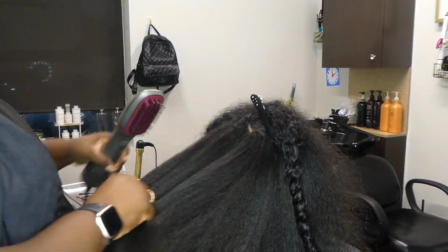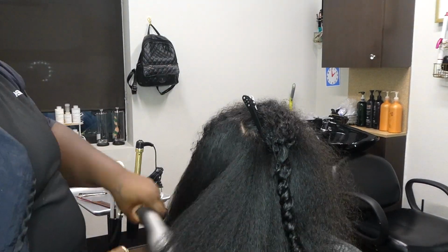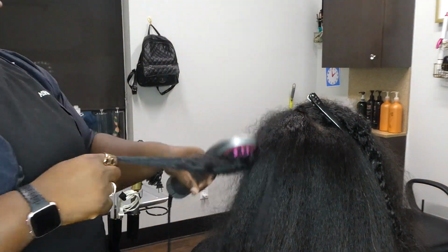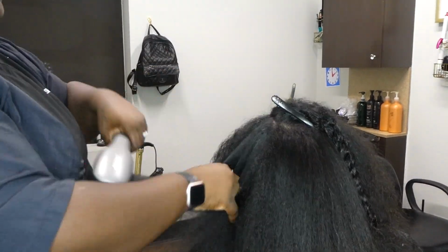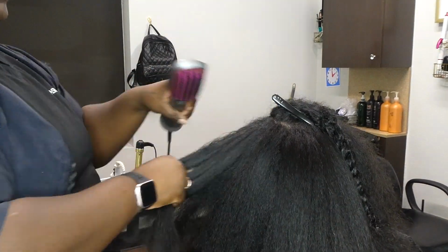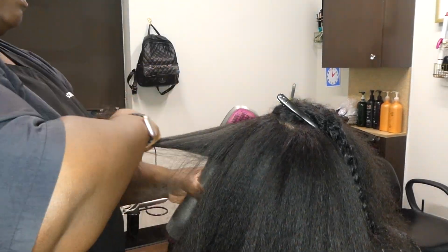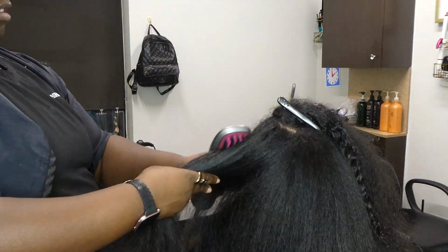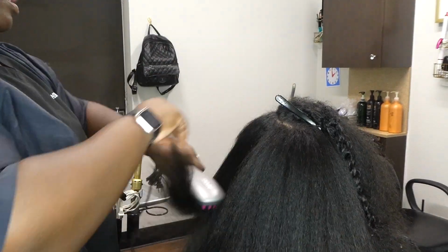So I do get some people that ask me why certain things I do in the salon, and it's simply because it's not one thing that fits all when it comes to hair. And the great thing about doing black women's hair is that we have the luxury and the love and the freedom to do whatever we choose to do with our hair.